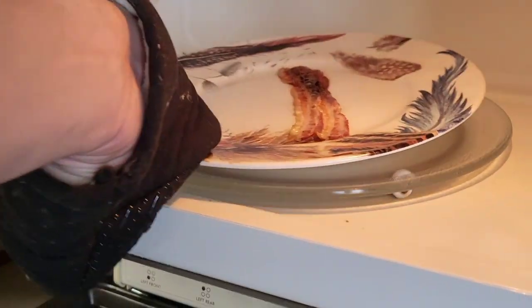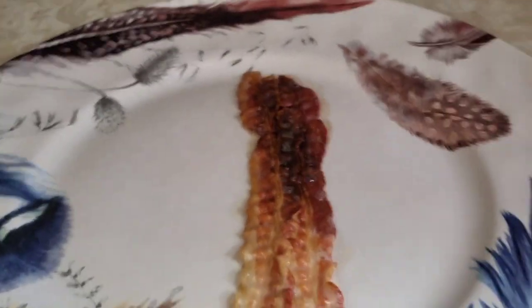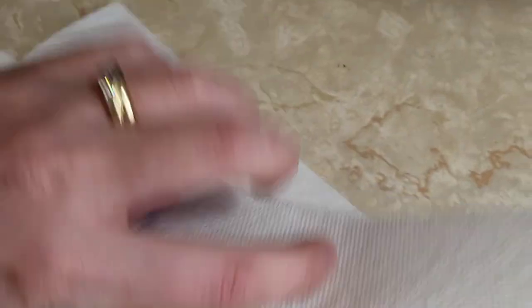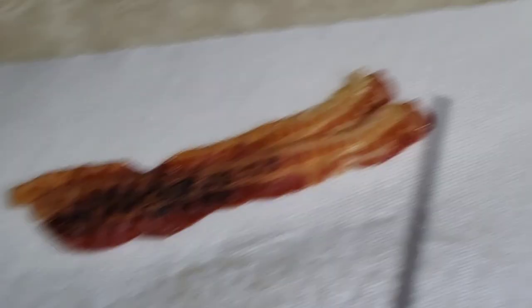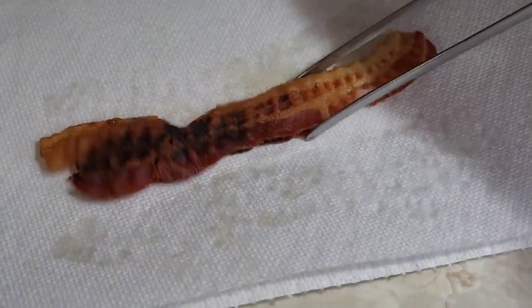Let's pull the bacon — it's extremely hot. I want to get rid of some of the grease obviously, so I'll grab it with my tongs and set it right on this paper towel where we can work with it. Dab it off a little bit. That plate gets really hot too. And that is looking good — we're ready to put this on a sandwich.